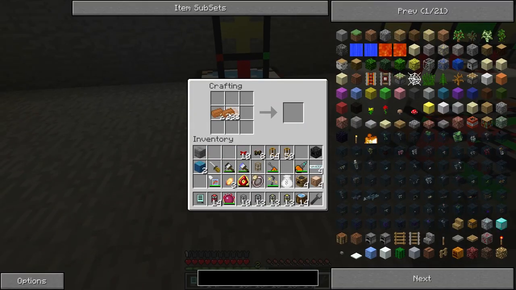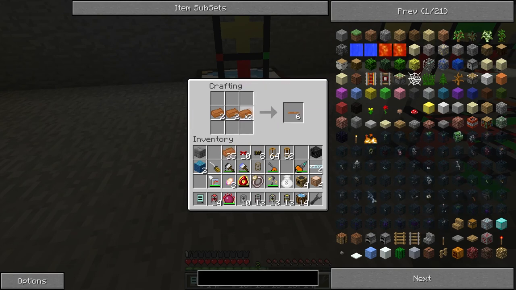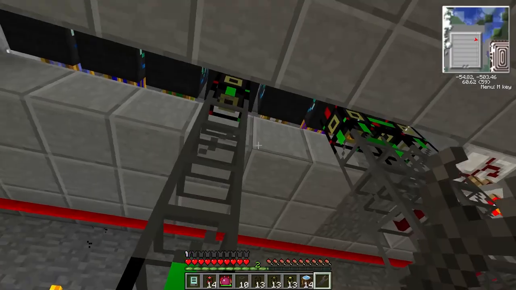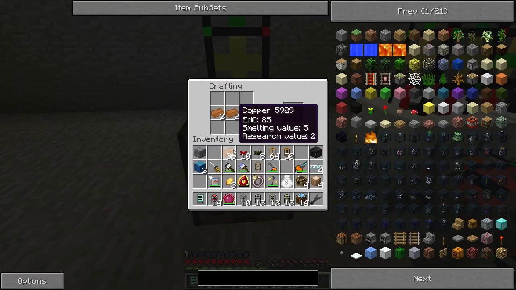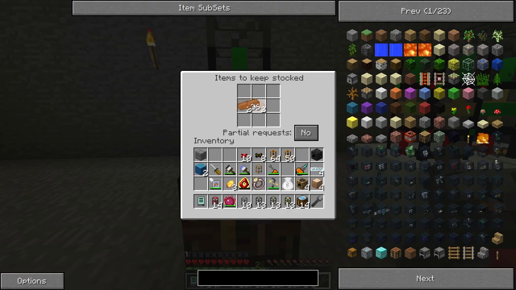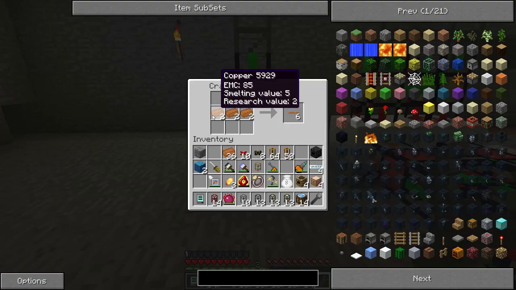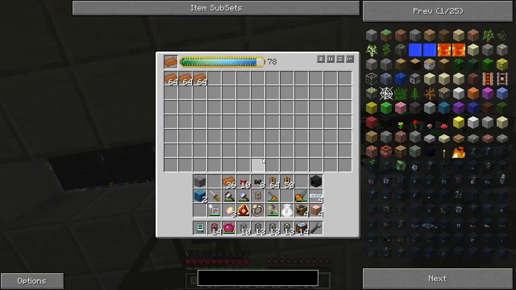So as you can see, we're doing a sweet build, and we actually want to keep 2 in stock, and sometimes these pipes mess up a little bit, and they think that they're supposed to keep a little bit less than they already have, so sometimes you'll have to put 3 instead of just 2, and it will just work just fine. So as you can see, we already have 2 in here, so it's not going to request anything else. So let's go ahead and throw this back in there.